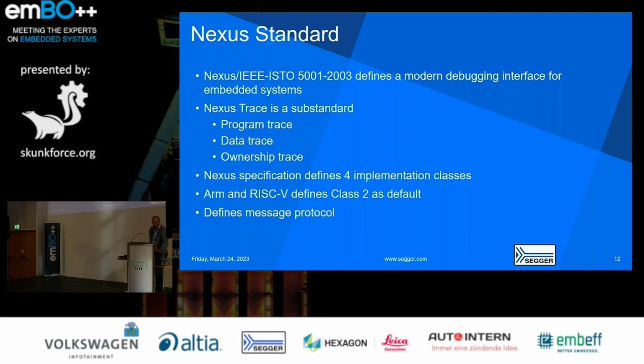Everybody knows what I mean. But generally, ARM and RISC-V define class 2 as default with an optional class 3 for data tracing. And as I said, Nexus defines the whole spec from the encoder to the pins. It also defines a message protocol, which I will explain in a minute.